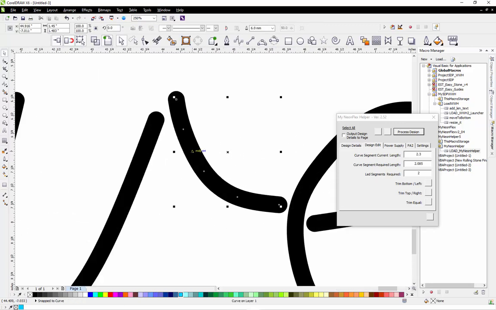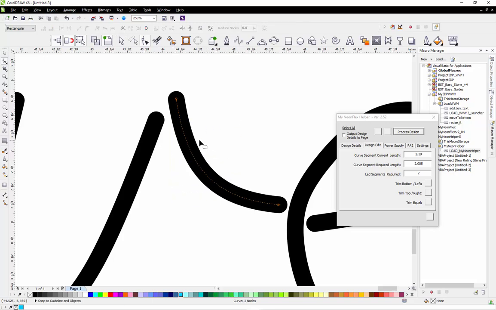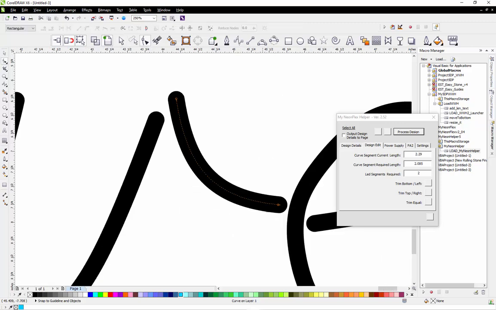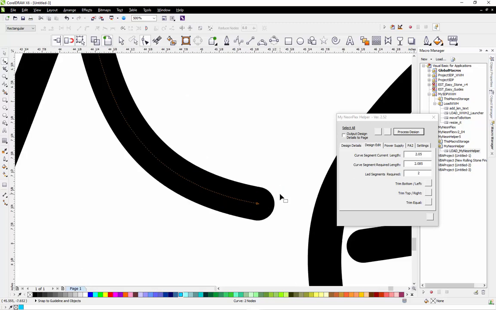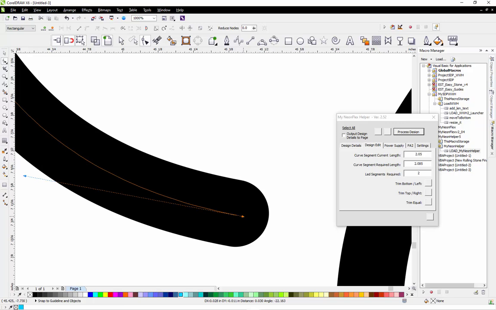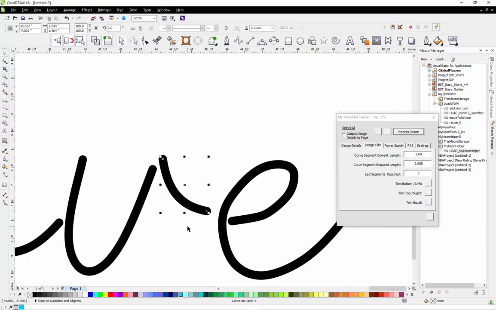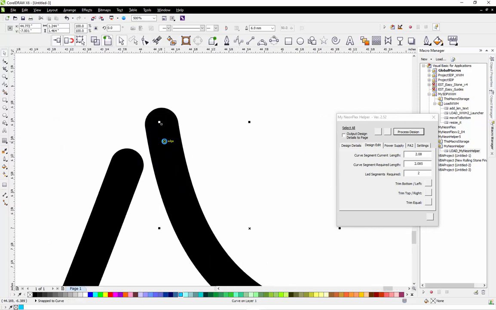This segment is, we're at 2.3, and we need to be 2.08. So first things first, let's get rid of those extra nodes that we don't really need. Okay, that didn't change us a whole lot, but what I'll do is I'll just add a node here, kind of randomly, and just trim that back. So now we're at 2.05, we need to be at 2.08. So we're a little bit short now. Or, that's at 2.09. Pull that back just a bit. There we go, 2.08.